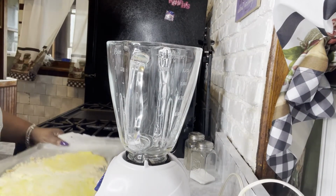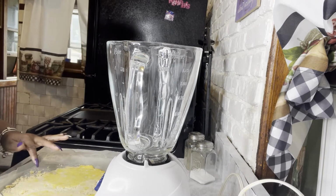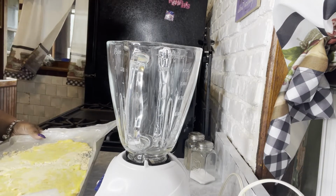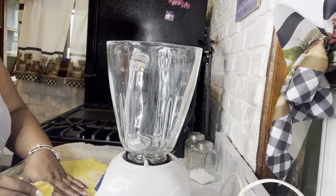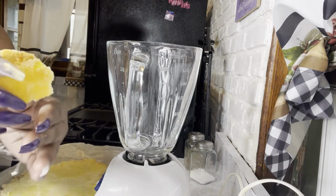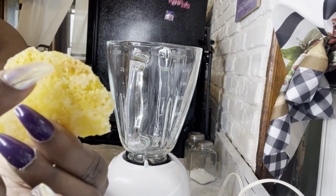Right now, so this is the piece. It's freshly out of the oven. Now, what happens up here is, let me see. You know what? I'll break a piece off because ideally this is what we're looking for. We're looking for it to break off in pieces like this. But now, I'm going to get some dark pieces like that.